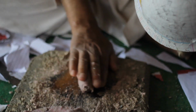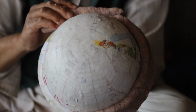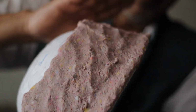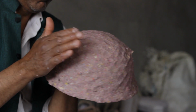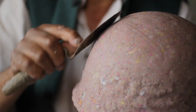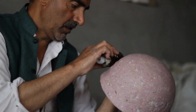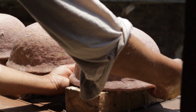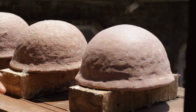The mold is then covered with a layer of lightly glued dry paper that prevents the burra from sticking to the surface. Once the glue dries, a half-inch layer of burra is applied on the outer surface of the mold and is then evened out using a kareen, which is like a trowel. To hold the casted bowl and mold together, a locked layer is applied on the lip. In this state, the casted bowl sits dry in direct sunlight for 2 days.